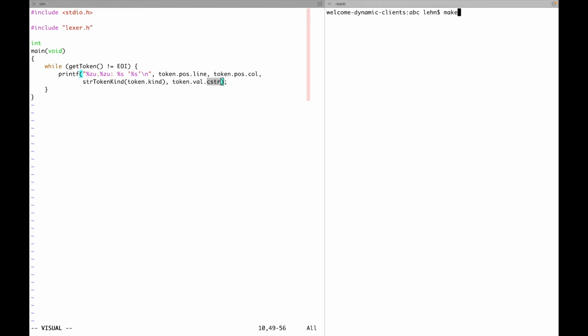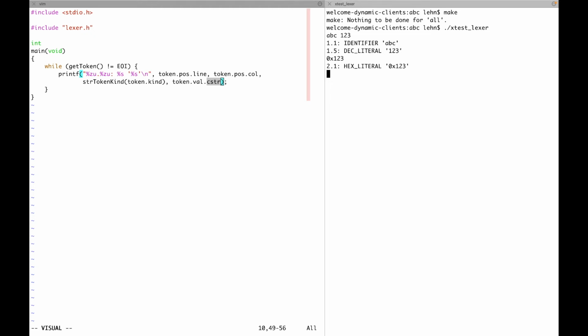If we run the test program, it's already compiled, then I, for example, can type in ABC123, and then you see the Alexa found an identifier from the characters ABC, a decimal literal from the characters 1 to 3, and of course you could do this also for some hexadecimal literal like that. So kind of cool that we now see from what characters this token was grouped.